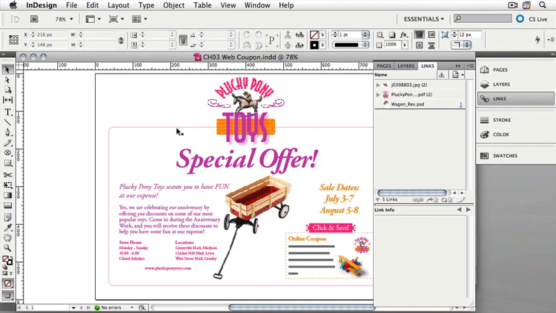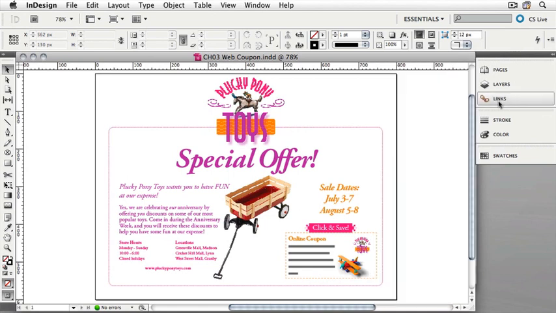First of all, if the Links panel is open, you can click its icon over on the right and it will disappear. This document is set up to be 600 pixels tall and 800 pixels wide. This is a common web page size. The ruler units for all web documents will be pixels, and that's important because when you're designing a web page, you're always counting in pixels.